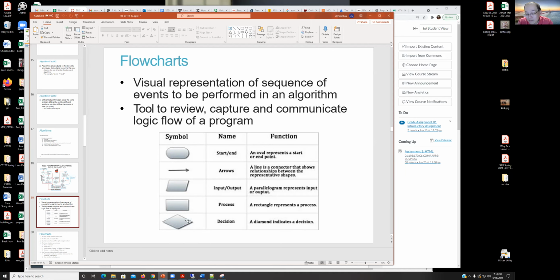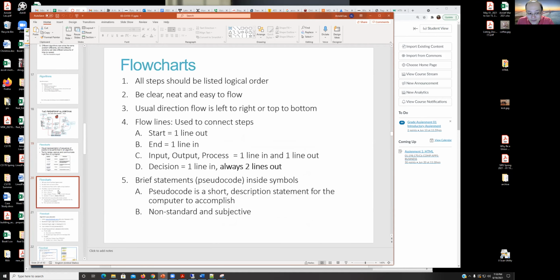You could put in an error checking type of thing, to say if it's not a small, not a medium, not a large, then it's going to go to an error box and say there's an error because you put in a size that is not valid. So keep that in mind. The reason I'm mentioning this is because this trips up a lot of people when they work on the flowchart for the assignments. That's the reason you have these directional arrows. All your steps should be in logical order.